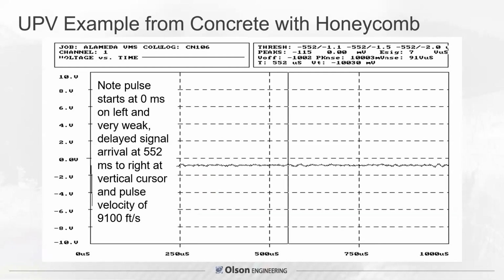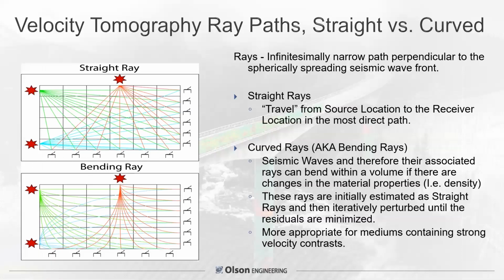So we could have given the project report with 330 values the speed of sound, but that's not so easy to look at. So we then did tomography. And tomography is much like a CAT scan, except instead of being the amplitude of an X-ray, in medicine, this is the speed of sound tomography. So you can do straight ray testing, variety of locations. The more angles and more crossing ray paths you have, the better image you'll get. You can allow in the analyses for bending or curved rays.